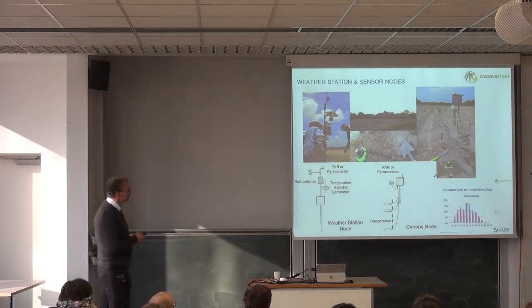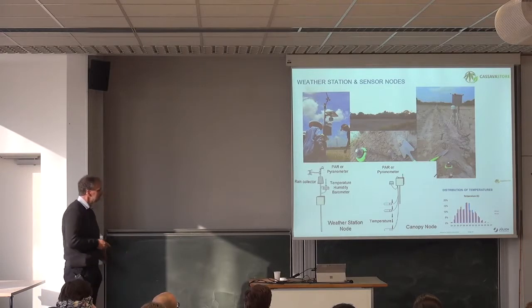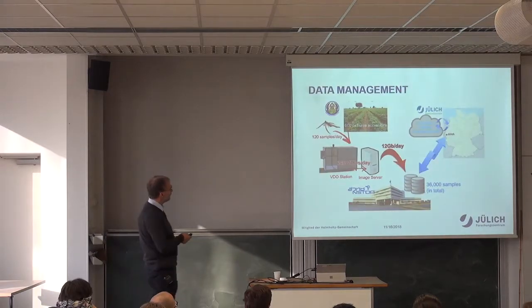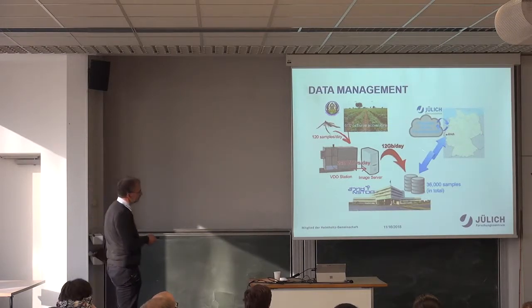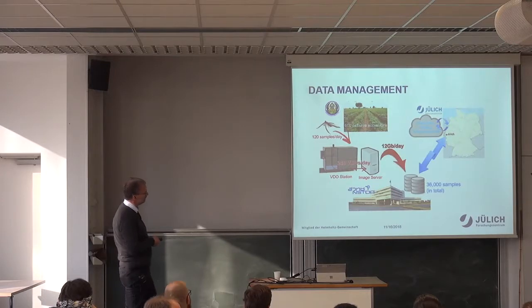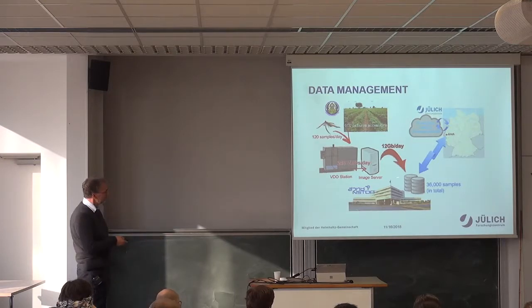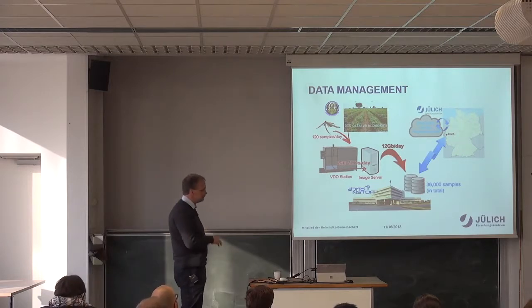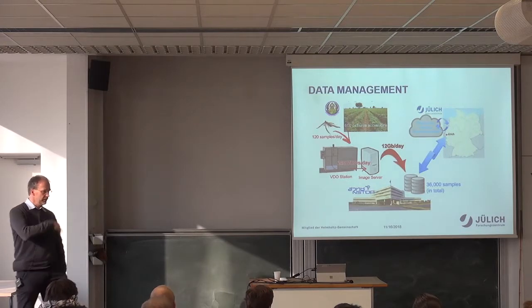We do that in the field. So this is the field in Thailand, where we have a lot of measurements installed at the same time. And this is, again, the field in Thailand. The important thing is that all the data generated in the field, and you see that's a lot of data, are transported from Rayong, which is some 200 kilometers away from Bangkok, to Bangkok and to here, and then we mirror them each day between Jülich and Bangkok, so that we have all the same data available. So this is a little bit on a bigger scale, the Klein-Altendorf-Jülich situation.